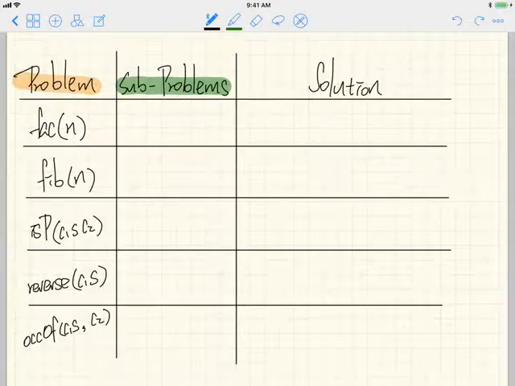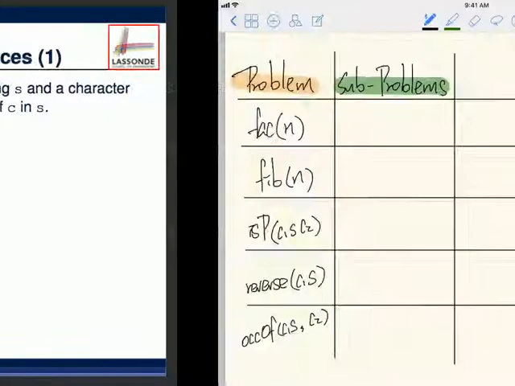Let's say over here, when we did factorial of n, what can be the subproblems? Subproblem means, now here you can see the size of the problem is n. So you can only assume you got a solution to a strictly smaller problem. For example, in this case, we assume we got factorial of n minus 1. N minus 1 is strictly smaller.